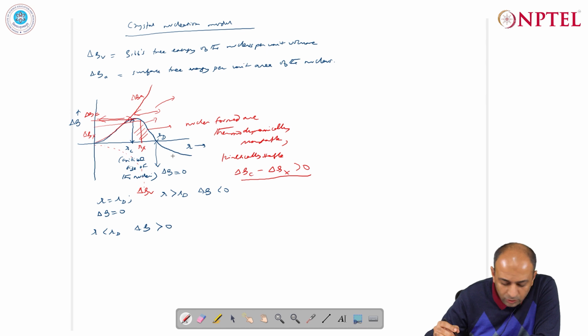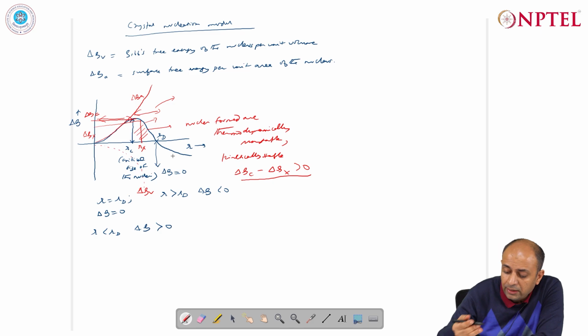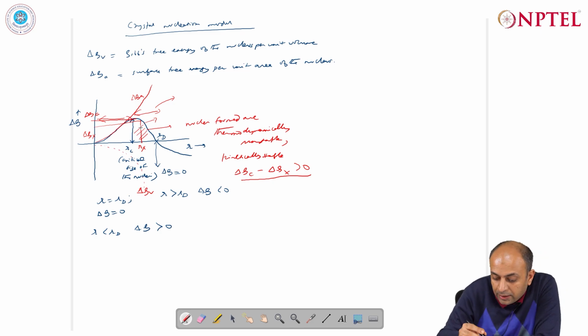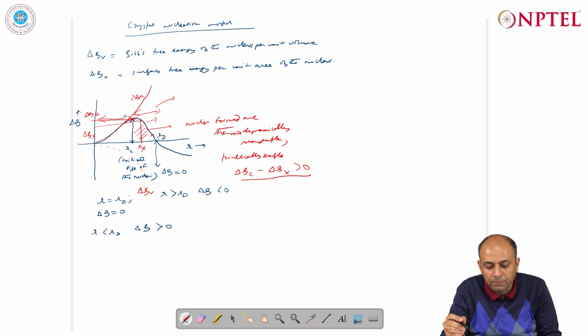So although this nuclei is unstable thermodynamically, it is stable kinetically, and therefore we are able to achieve the process of nucleation in a facile way, and the tendency to go back into the solution does not exist because of the relatively large activation barrier, depending upon where you are. So if you are in this region, say for example, then the activation varies so much, and as you go more and more higher in R, the ability to dissolve back becomes less and less feasible.